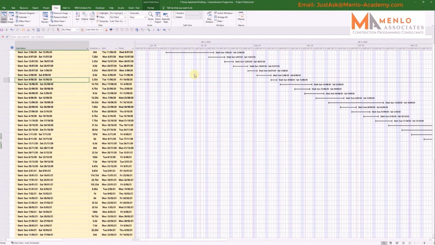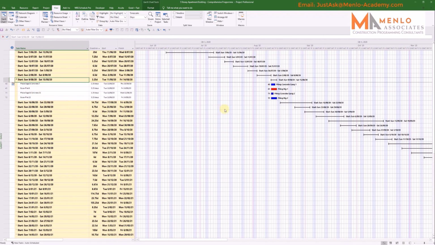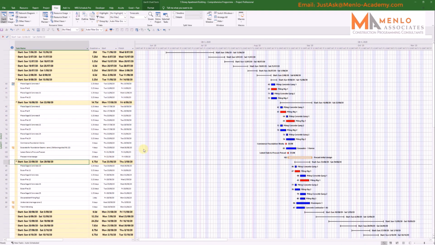Now you can see that the weeks are all listed week by week. We're sitting on the 9th of August right now. If I say I wanted to see all of the works that are due to start within 3 weeks commencing the 9th of August, I just open these weeks up and there's my 3-week look ahead of the works.